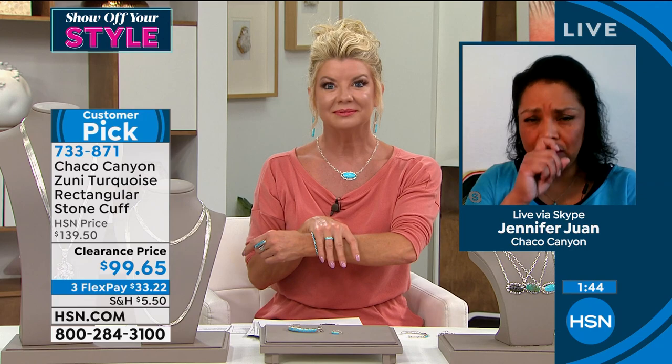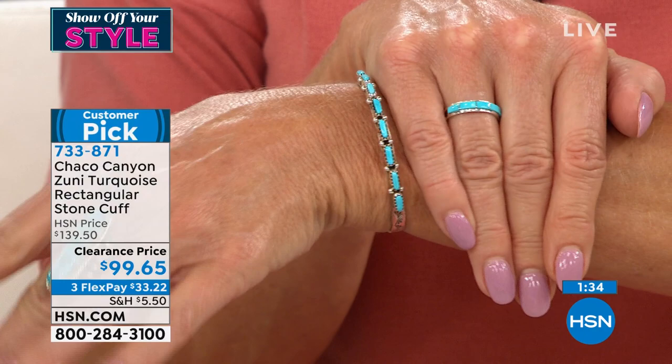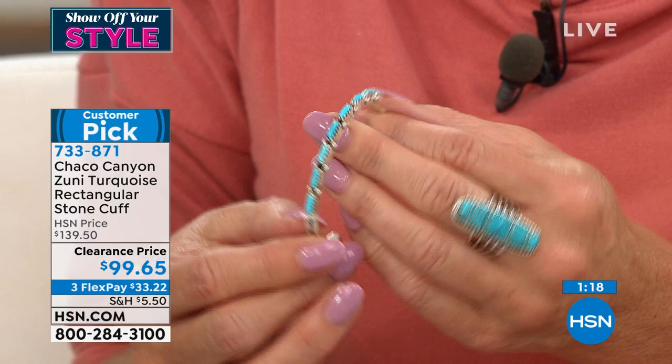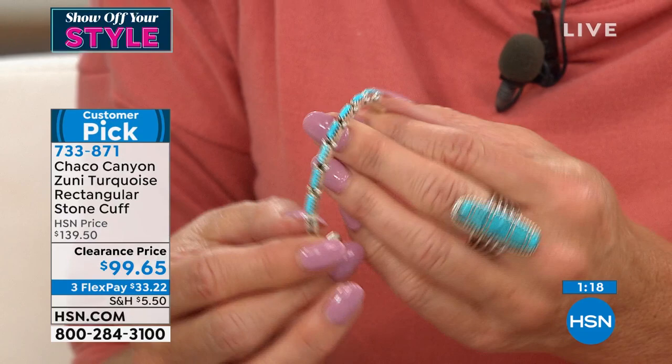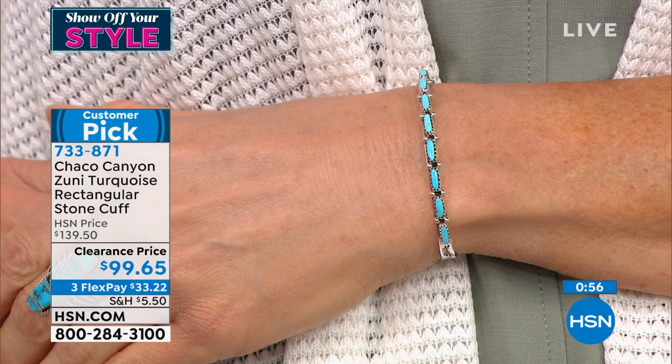I love this because of the background story. The artisan is Murray Hanukawa, he's from the Zuni tribe. He is a silversmith as well as a firefighter. During these months, he goes to California and volunteers as a firefighter. He says he loves mother earth as well as his love for silversmithing. On his downtime, he is a silversmith, and this is the type of work he does. When he comes back home, he says that silversmithing is in his blood first. Each and every piece is hand cut, hand soldered, handmade.